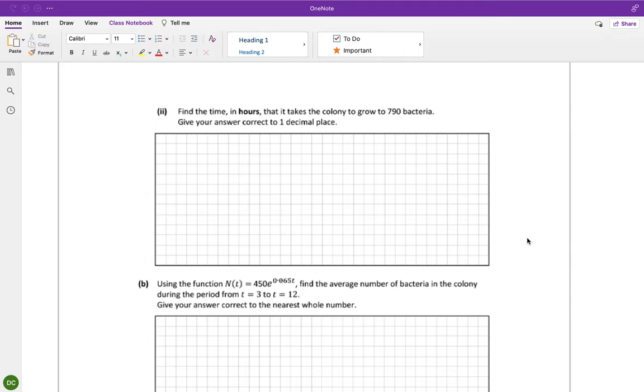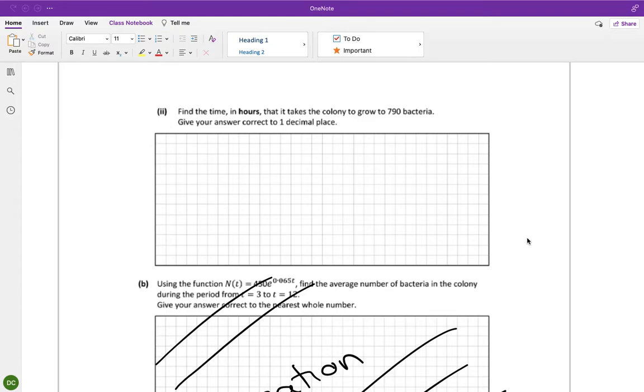Next. Oh no, sorry, I've just noticed this question is an integration question. I was supposed to take it off and I didn't, so I do apologize. Anyway, the one above is fine.